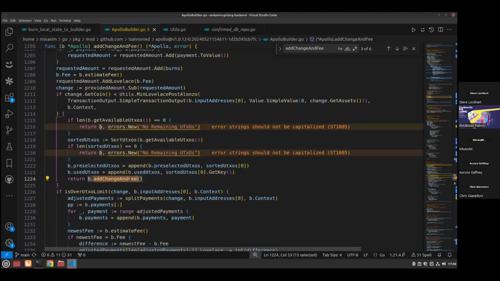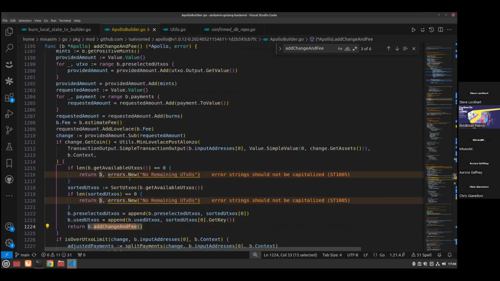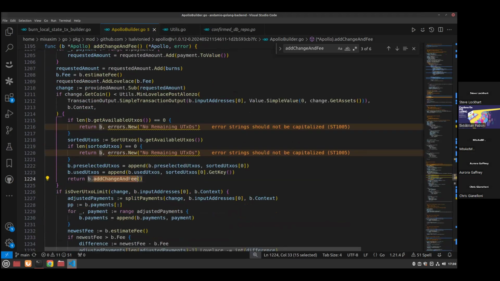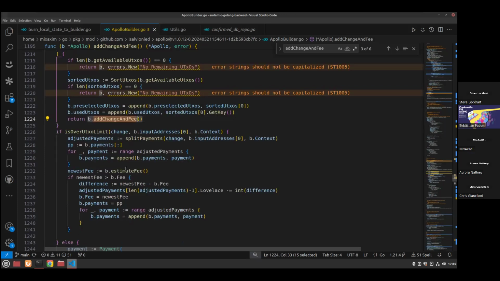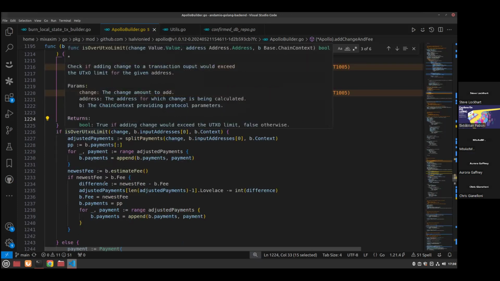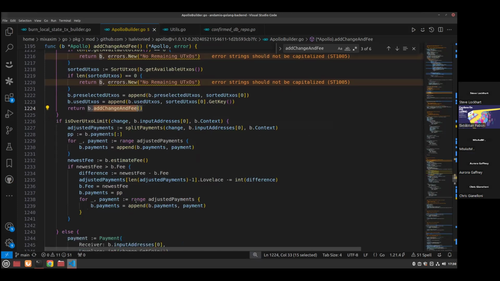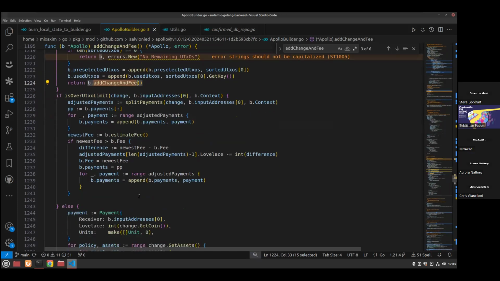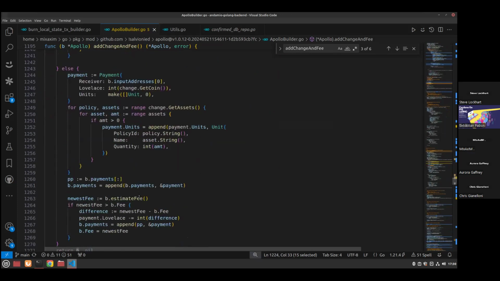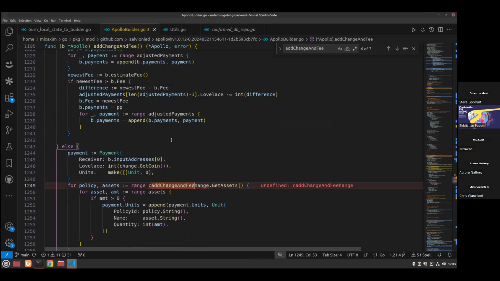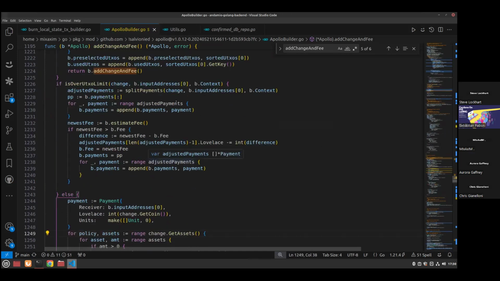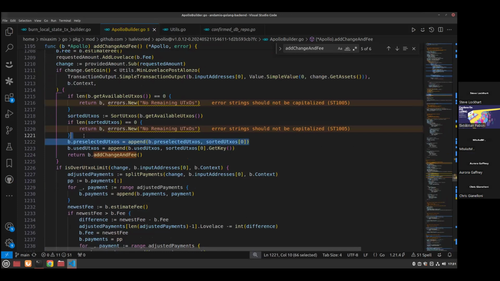This is a loop. Is it over the limit? Else payment policy, append payment. So here that new UTXO is being added.